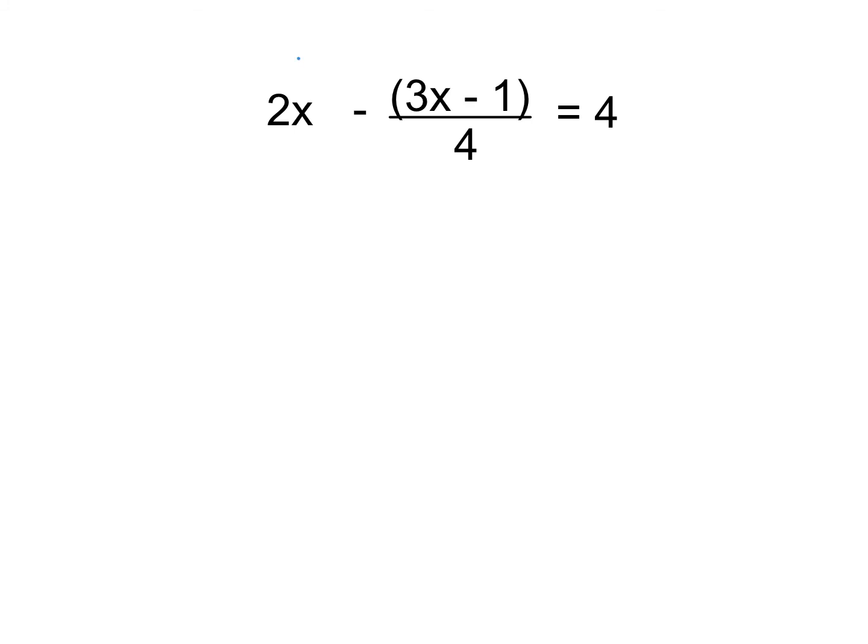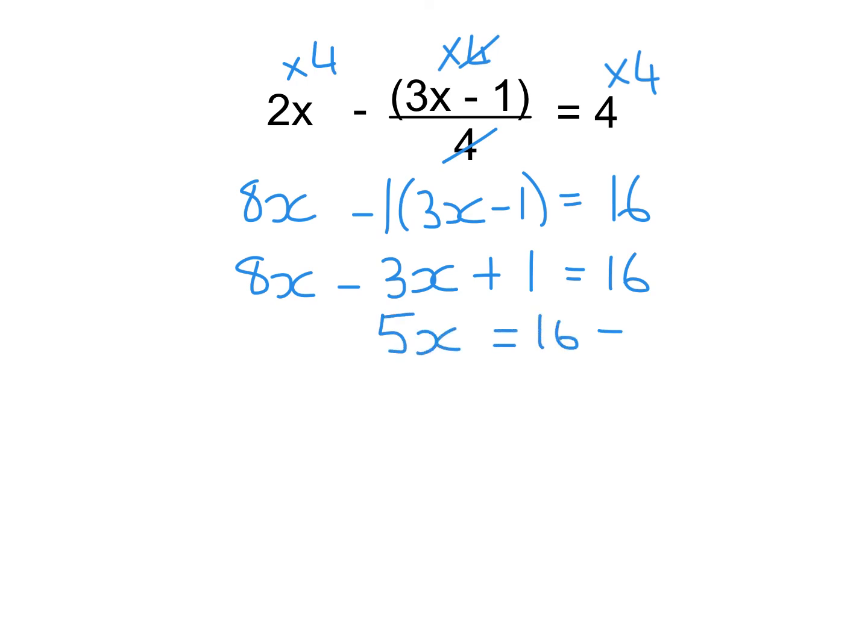Right. Denominator is 4. So we're going to times by 4, times by 4, and times by 4. Now I like this one because it's a bit trickier with this added bracket in it. So times everything by 4, you get 8x. They cancel out. So you're just left with negative of your bracket, which I'm going to leave as a bracket just now. And 4 times 4 is 16. Now remember, there is a minus in front of this bracket. So we're secretly multiplying it by negative 1. So we have negative 3x. Double negative turns it to plus 1 equals 16. Tidy up. That gives us 5x equals 16. Subtract 1. 5x is 15. 15 divided by 5 is 3. Our first one with a nice answer. Hurrah!